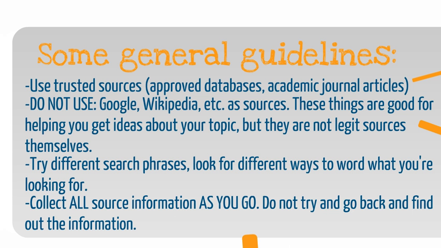The final bit of guideline that I'd like to give is to collect all of your source information as you go. Do not try and go back and find out the information. One of the big requirements for this research paper is that it's in something called MLA format, Modern Language Association, and that requires you to have a certain font with certain spaces and certain headings and titles. But one of the main things it has is that you have to cite the sources you use. You have to use internal citation or parenthetical citation, and you also have to have a works cited page.